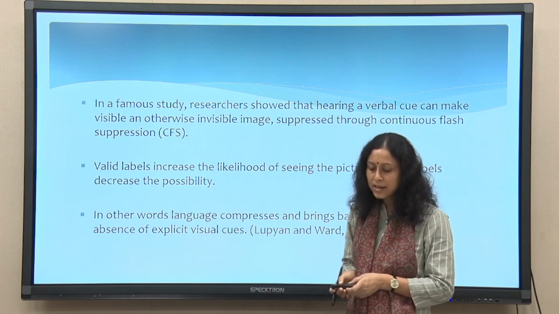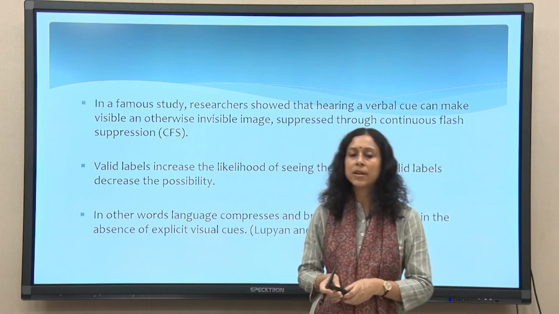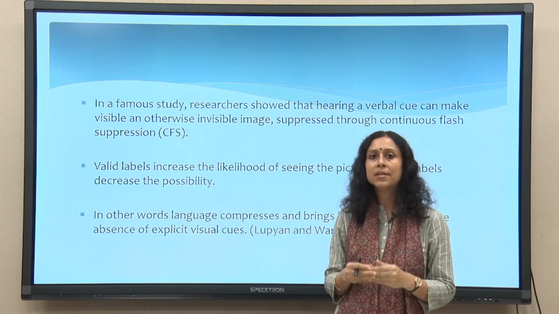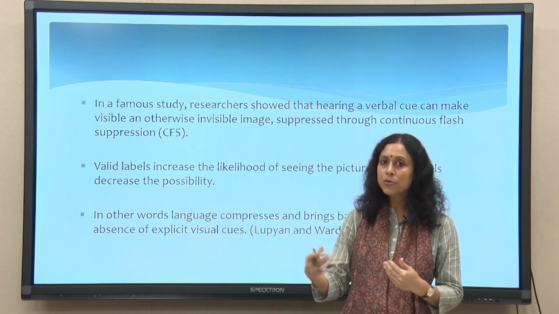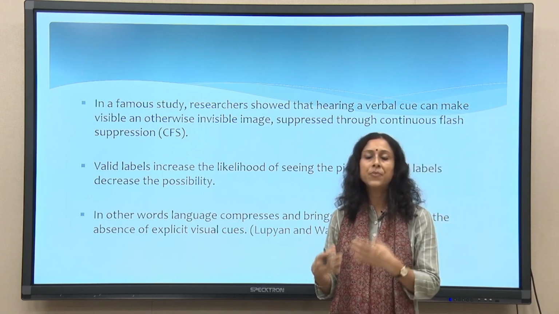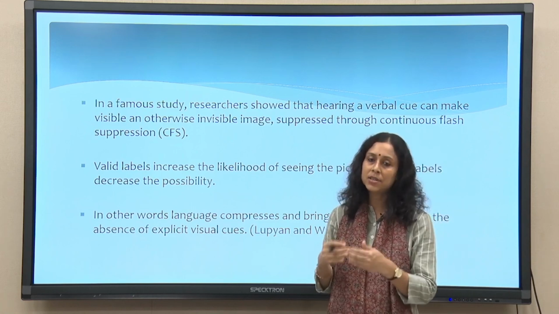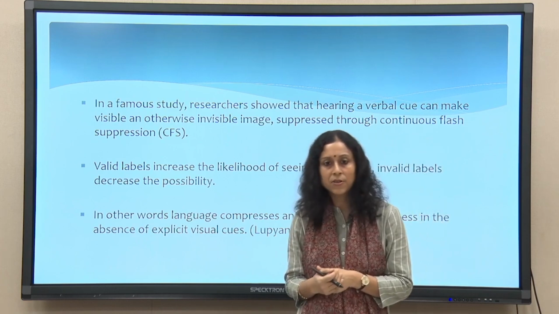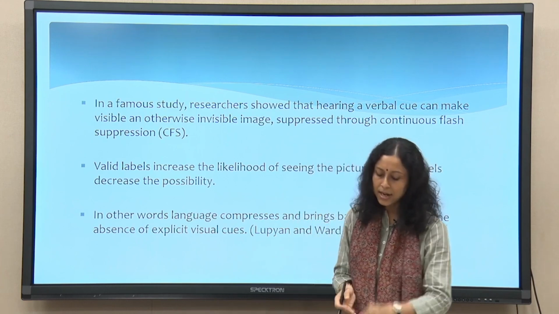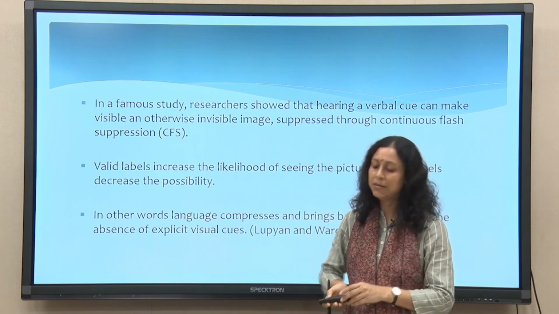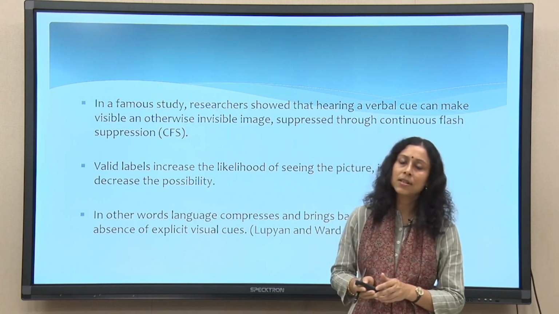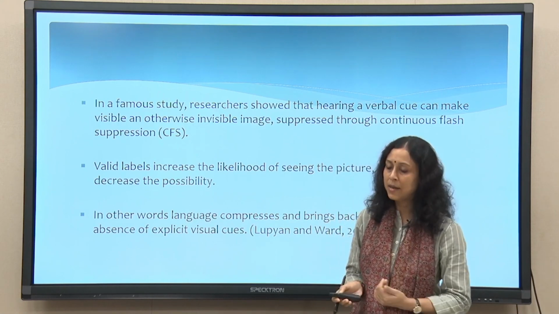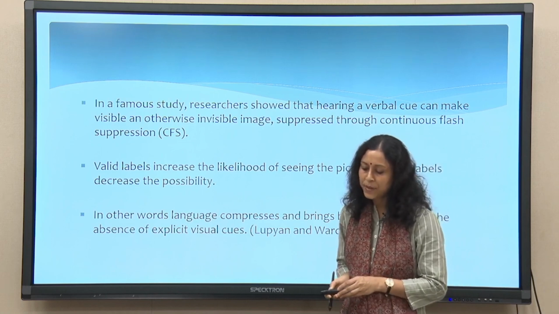So, the finding: it is a simple study, but the findings were enormous in terms of significance, that linguistic labels help in visual perception even when the object is visually degraded. The perception is difficult due to the way continuous flash suppression works, but having a label connected to it helps in perception. This goes in the way of saying that language and vision interaction is dynamic and works both ways.